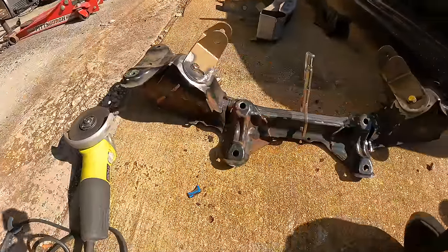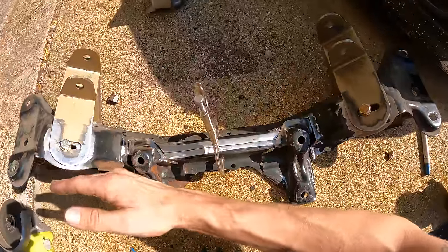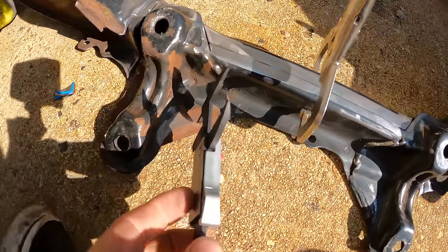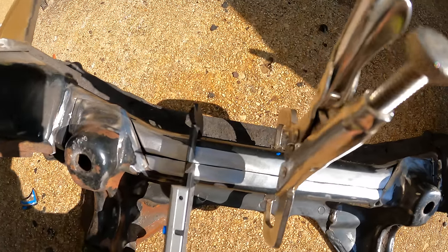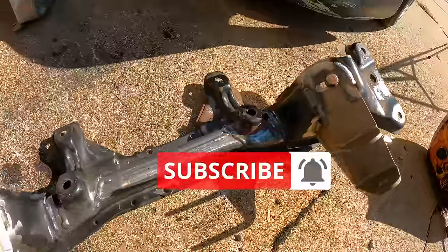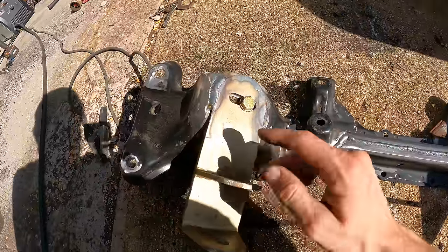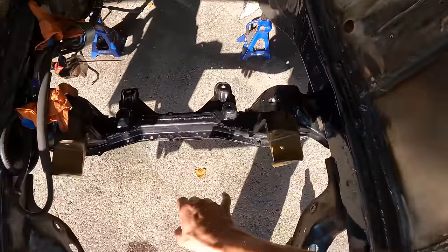I've clearanced the bottom for the bolts. Before welding, I measure to verify that each side of the rack mounts is pushed forward an equal length - you don't want to weld it on sideways or the rack will be wonky and the car will drive worse. I pick a consistent reference point on each side - right between the spot weld and the weld seam - and measure that distance. It's about 40 millimeters on each side, which is good. Welding it all together now. Beautiful. I also went ahead and laid a few more beads on the RB25 mounts, so we're good to go back on the car.